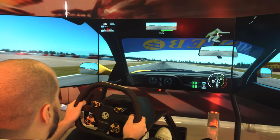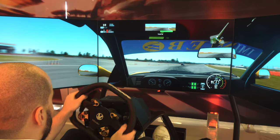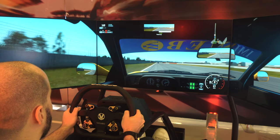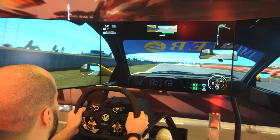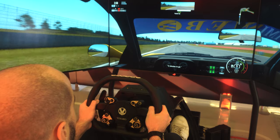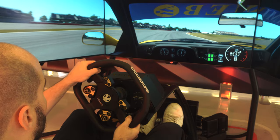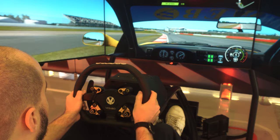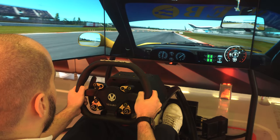Also of note is the fact that the screens have a matte finish instead of the typically completely reflective finish you'd find on standard OLED TVs. Even in this video you can see the matte finish does a really good job of diffusing reflections from the environment — and ironically, this environment is probably one of the worst places to make the screens look good.